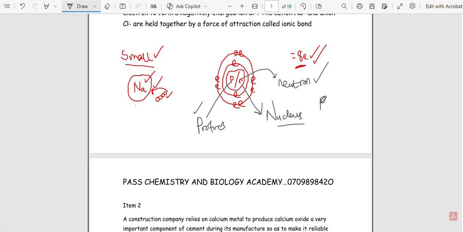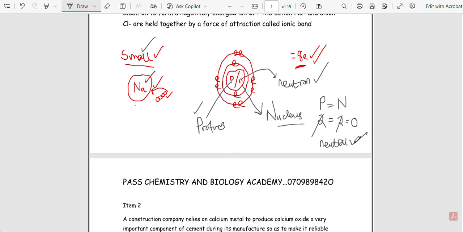So when you take a closer look at these protons and neutrons, the number of protons in the nucleus of this atom is equal to the number of neutrons. What do I mean? If the number of protons is 2, the number of neutrons is also equal to 2. And by that, since the number of protons is equal to the number of neutrons, they are neutral. These 2 cancel out with this one and remain with a resultant of 0, implying that it is neutral. It has no charge, it is in the middle. It is neutral.